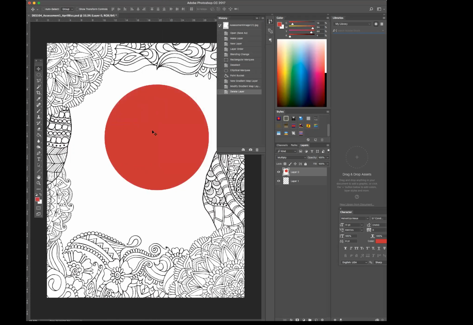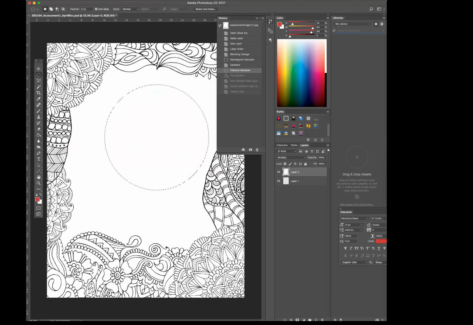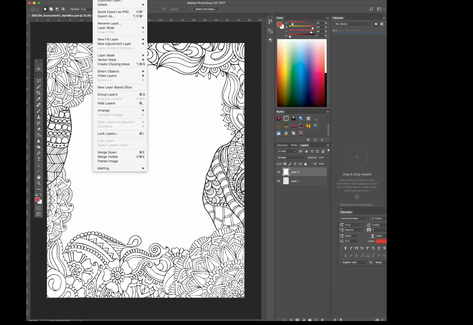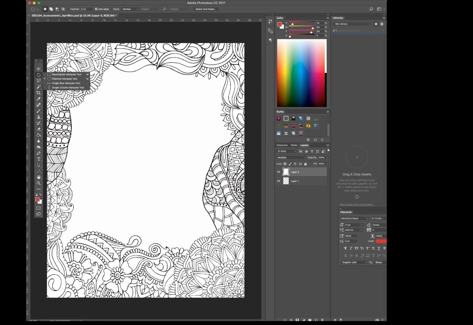Now, what I just did here is showing you that I actually placed it right on top of this original layer. So that is a destructive layer that I just did, okay? If you wanted to do a non-destructive layer, we have to do different layers, a new adjustment layer or some type of layer mask, and I'll show you how to do that. Okay, so that is the elliptical marquee tool, the single row is basically what it is.